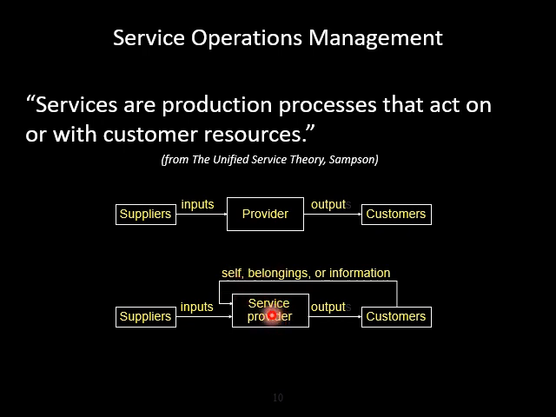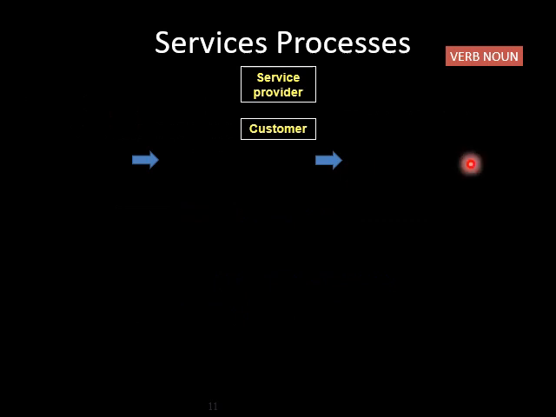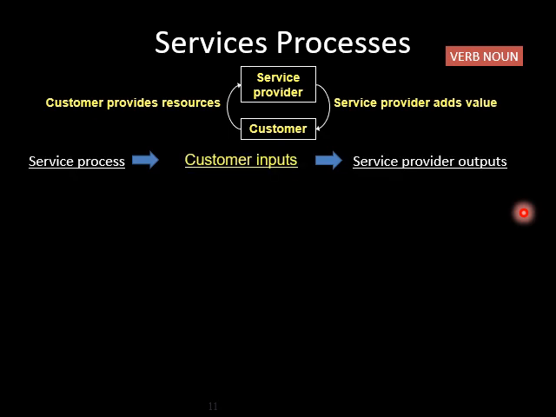Maybe if you wanted your laptop repaired, or, as is increasingly the case, we've got information, and that information is in digital form. And this effectively is a service now, because we have got an interaction. We have got customers' resources combining with the input resources of the service provider to create an output. So to be a service, we need the customer providing resources and the service provider adding value.